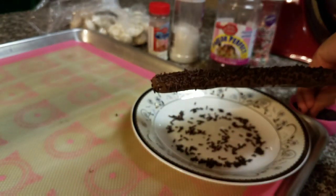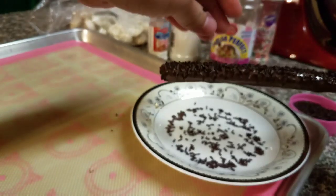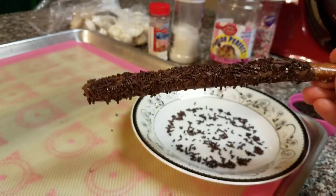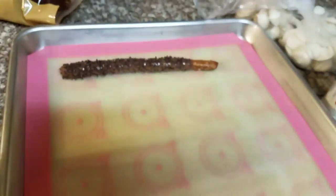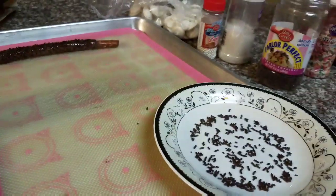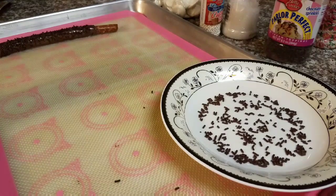As you can tell, I have a plate at the bottom to catch the pieces that don't make it on. This is just so I don't waste it. So, there we go. There goes my chocolate rod. You can put it on top of parchment paper, but this is just my silicone mat. Anything that's non-stick, aluminum foil, anything non-stick, so that when you take off your chocolate rods later, it can just peel off.